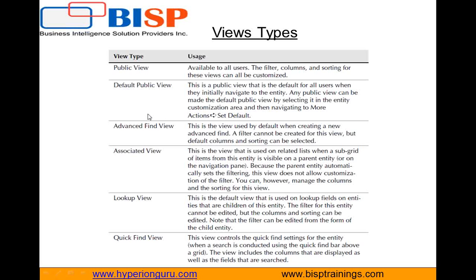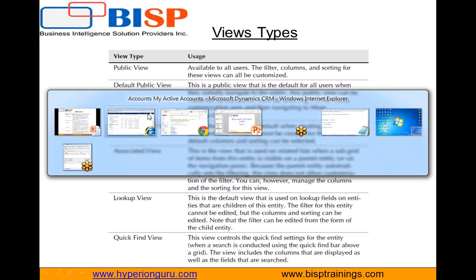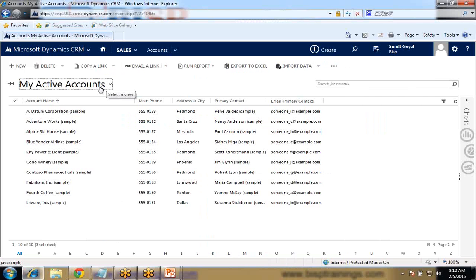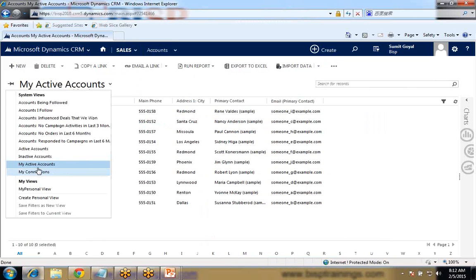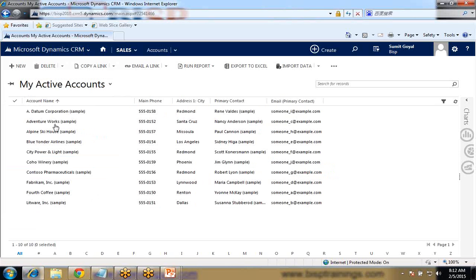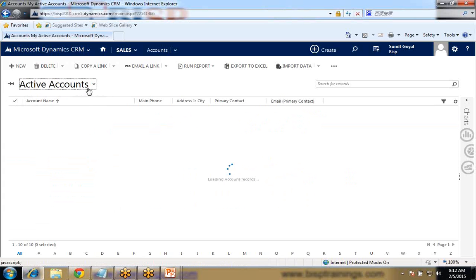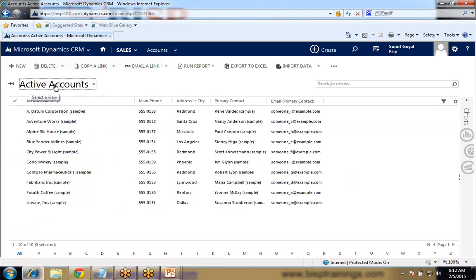How to do that? For example, my requirement is that whenever I log in to Dynamics CRM and open the account entity, I would like active accounts to be the default view. How do we set this view as the default? There is an option over here.